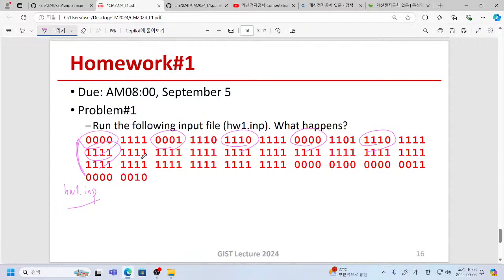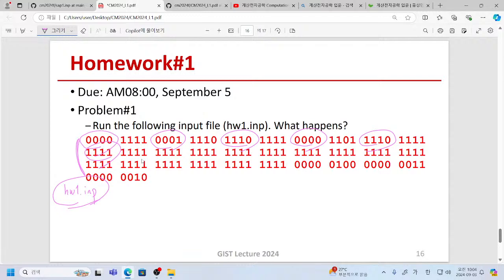And once your program behaves quite regularly, then please try homework number 1. But I want to ask you not just to print out this calculator result. Please try to find out the correct answer by manually reading this line. So you can do it.